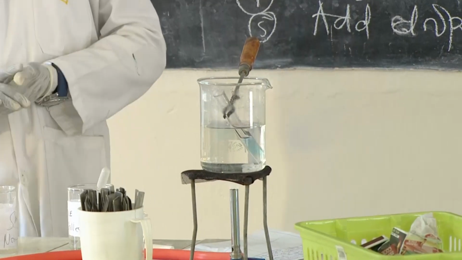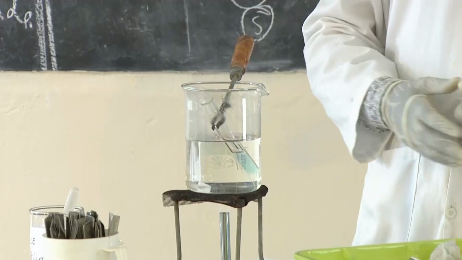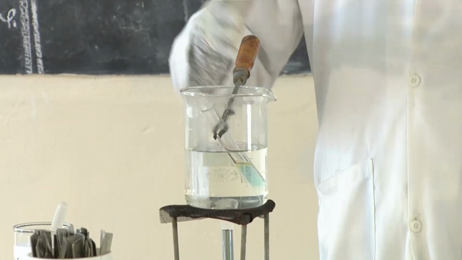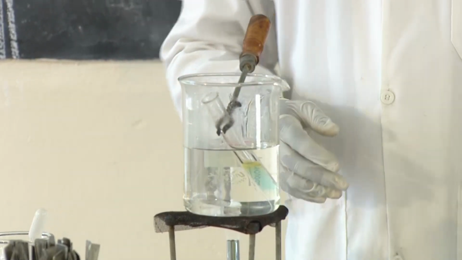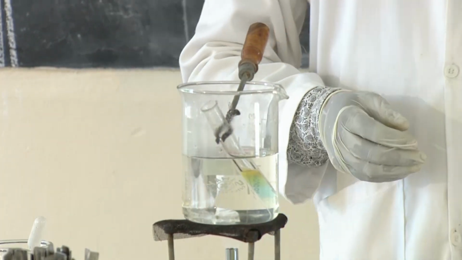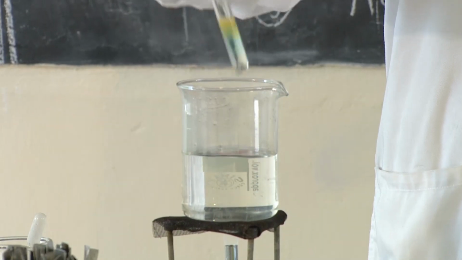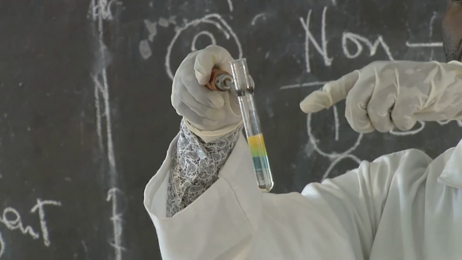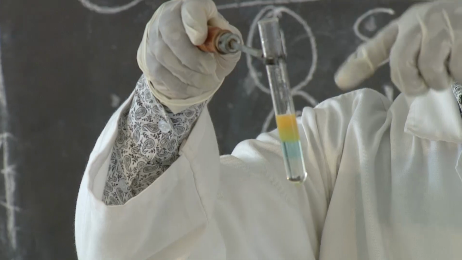You heat. In the process of heating, we try to observe what is going to take place. It has to change from one color to another, and finally, we are also going to have an orange precipitate. Students, when we are making the observation, you can see there is an orange precipitate formed, meaning there's presence of non-reducing sugars.